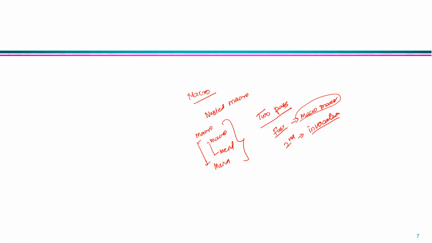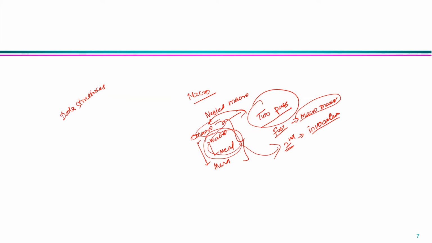That is, one macro has a definition of another macro inside it. When you are expanding the first macro, the outside macro, and I have found a definition here, that means I will stop it and go for the second pass. During invocation, if the inner macro is called, it will become a problem. So two-pass is not possible when you go for a macro processor. Clear? So this is a general thing.